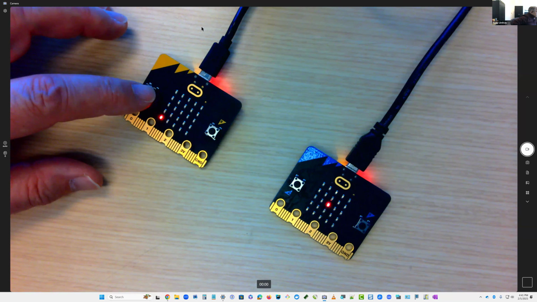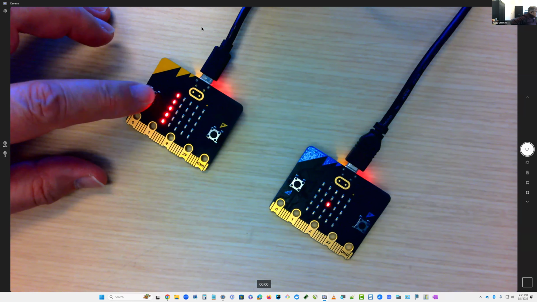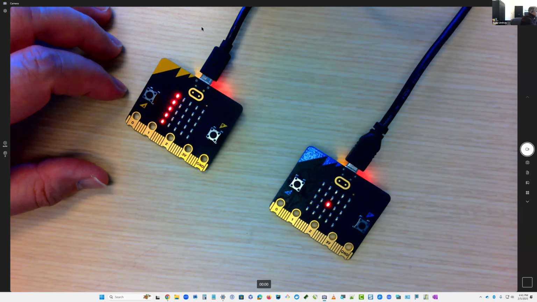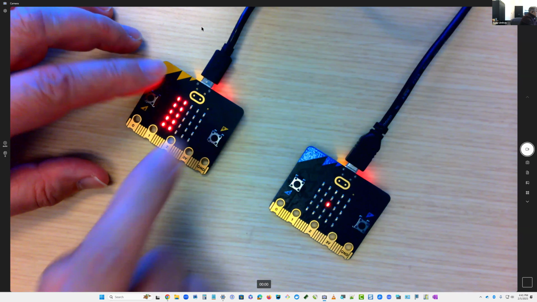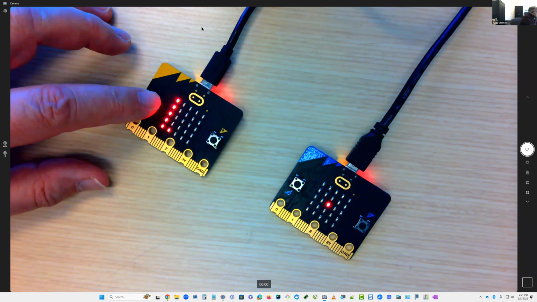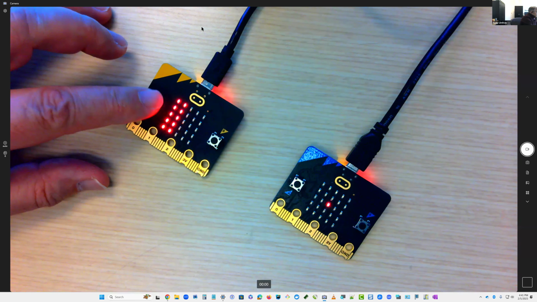To enter a binary digit, you can switch between 1 and 0 like so. For example, there's a 1, and then it automatically makes your next digit a 1 as well, but you can use the A button to switch back and forth.